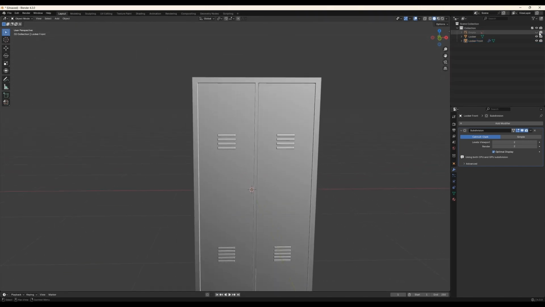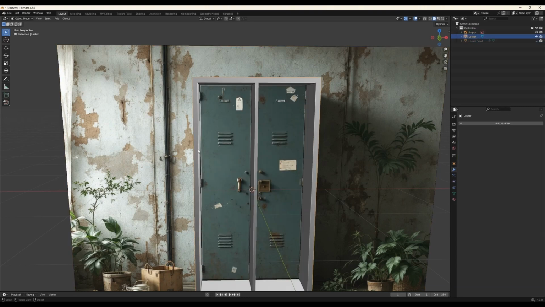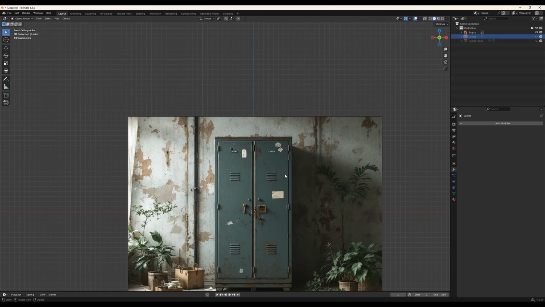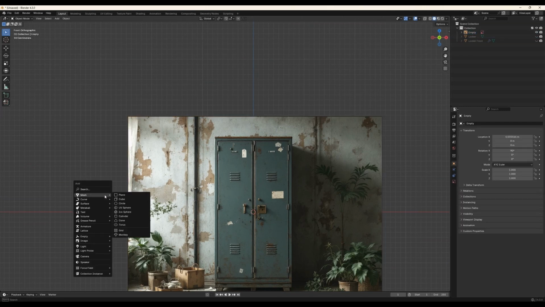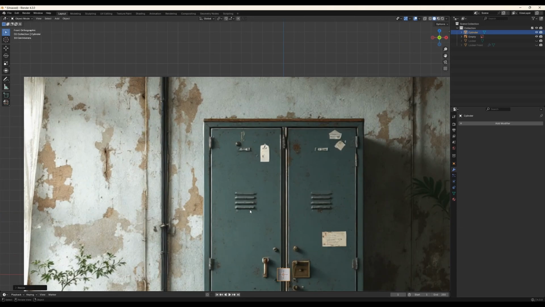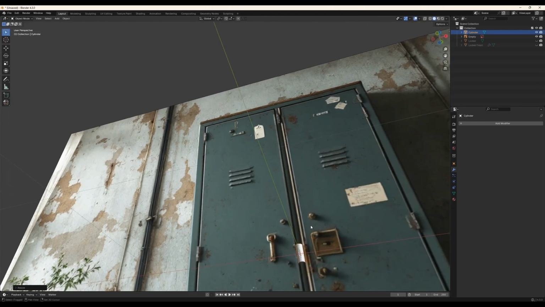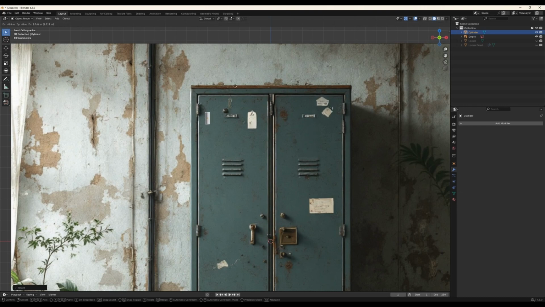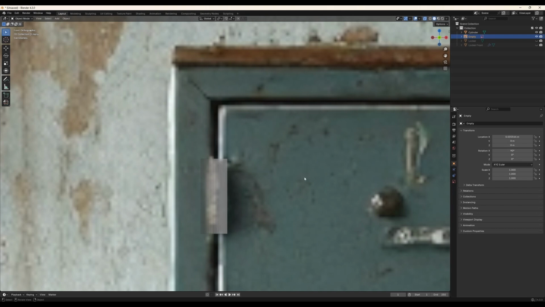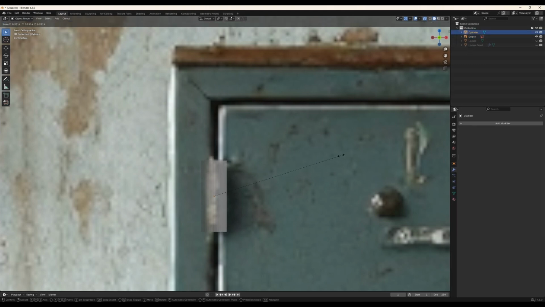Now let's take care of those things. I will just add them separately. So what we can do is, when we only reveal our reference, Shift A, and then let's get a cylinder, and then let's just S and scale it down, S, Z, and scale it up, then just S and scale it down, and let's press 1 again, and then we can just G and check the reference here. Let's do X-ray, and then we can just take the cylinder, scale it down, and then S Z to scale it up.